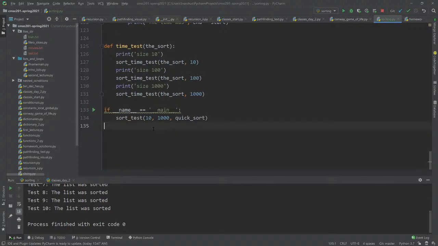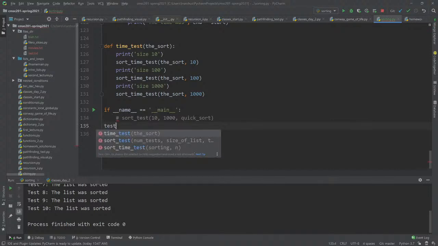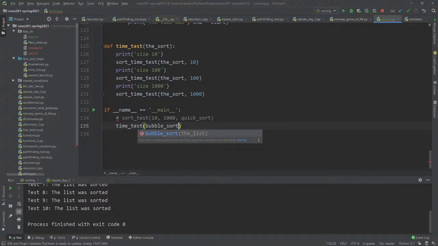All right, so let's see what happens here. So let's not do a sort test, let's do a time test on, say, bubble sort.